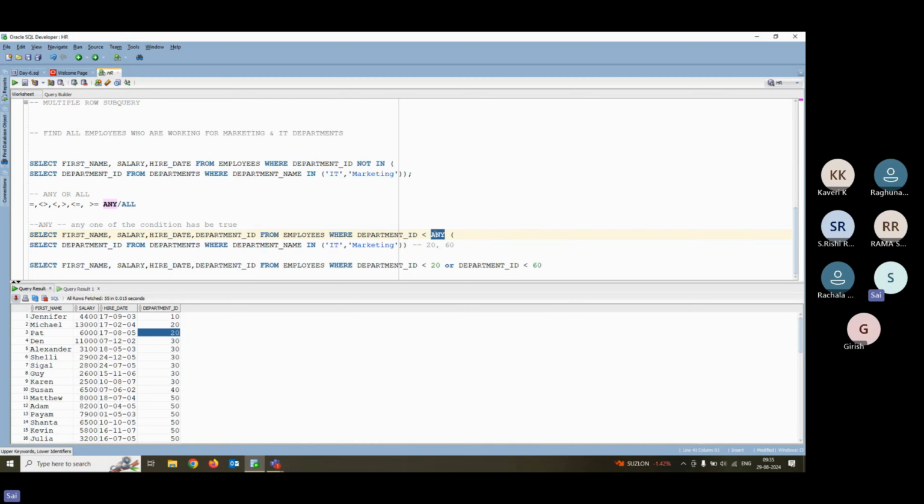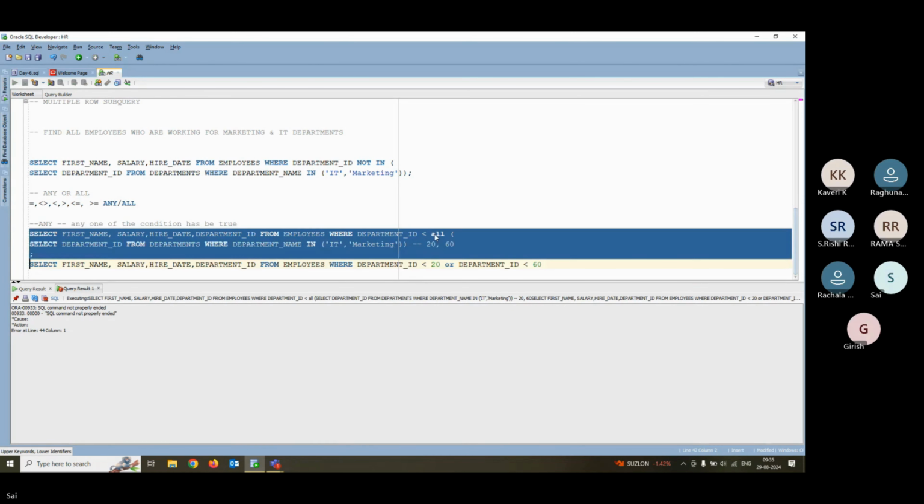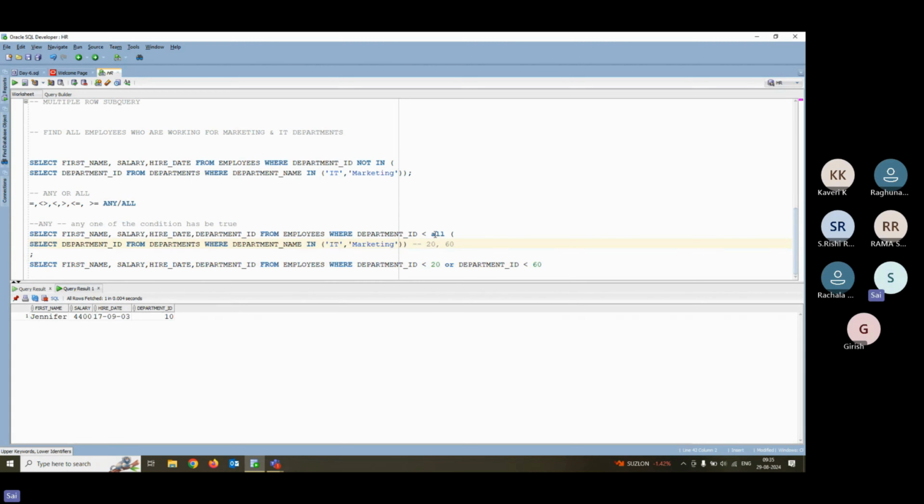But if I use all, see the query, only one record, that is department ID 10. So department ID 10 is less than 20 and 60. That is the reason we see one record as the output. So all is nothing but this one.